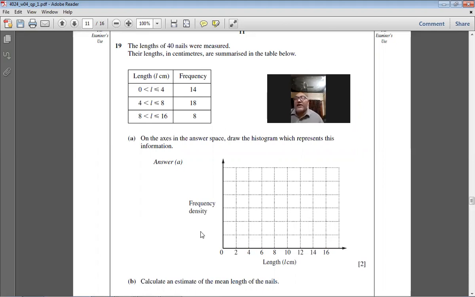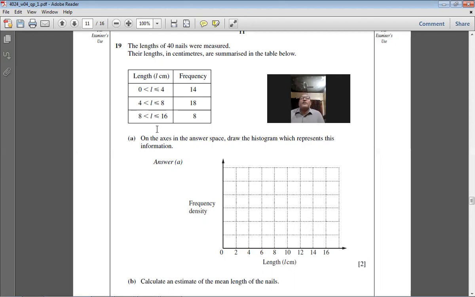So they have already indicated that this histogram will be made not with the frequency, but with the frequency density. You know, if the class width is not even, for example, this class width is 4, and this class width is 8, you cannot draw the histogram with the simple frequency. You have to draw the histogram with the help of the frequency density. So how will you find the frequency density of each class?